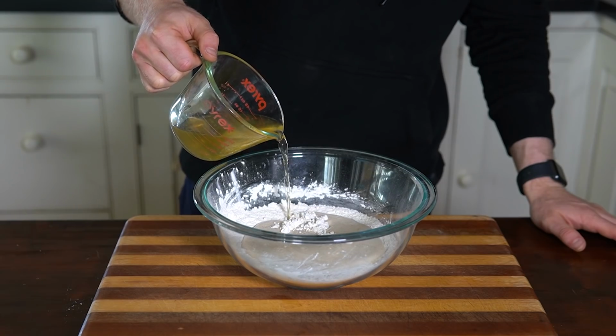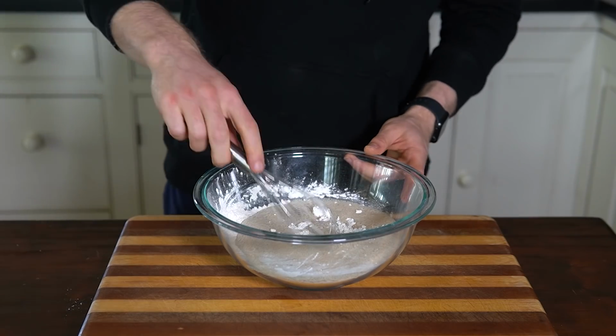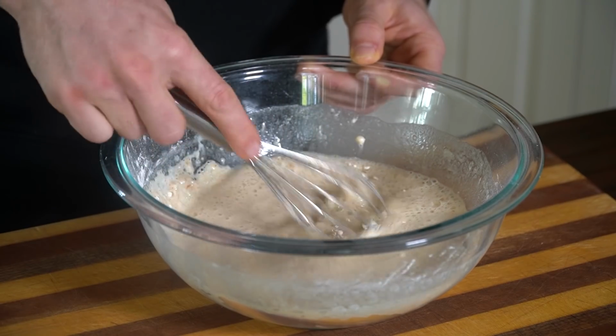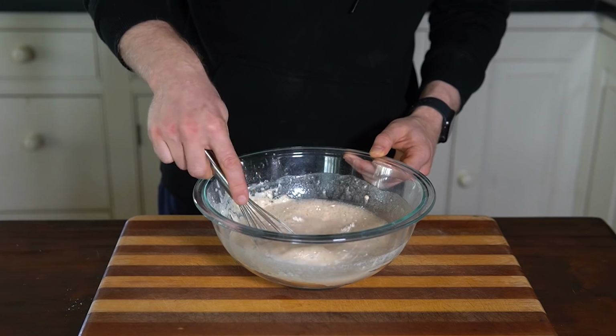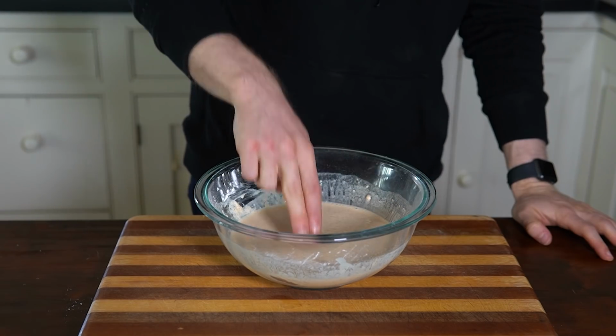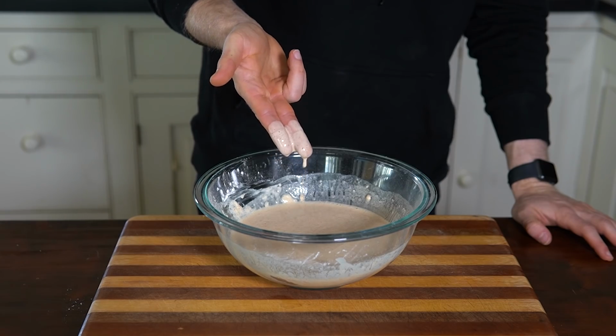Back to our batter. Now slowly pour the beer mixture into the spiced flour mixture, and you're going to gently whisk this together. Be careful not to overmix the batter, as that will cause gluten development, which remember is bad for frying. It's okay if there are a few lumps of flour, and in my test I liked it when the batter was much thinner like this, though if you do want it a little bit thicker, you can use less of the alcohol mixture.